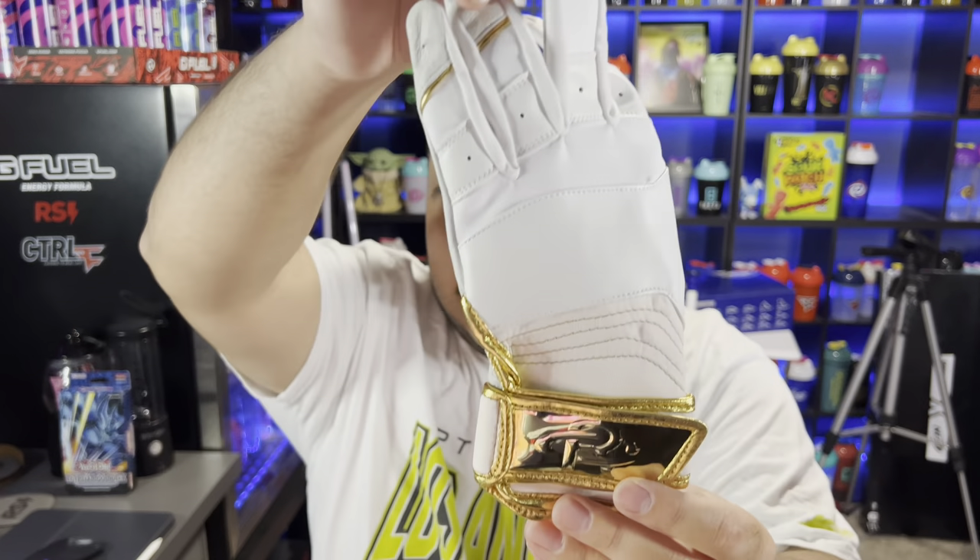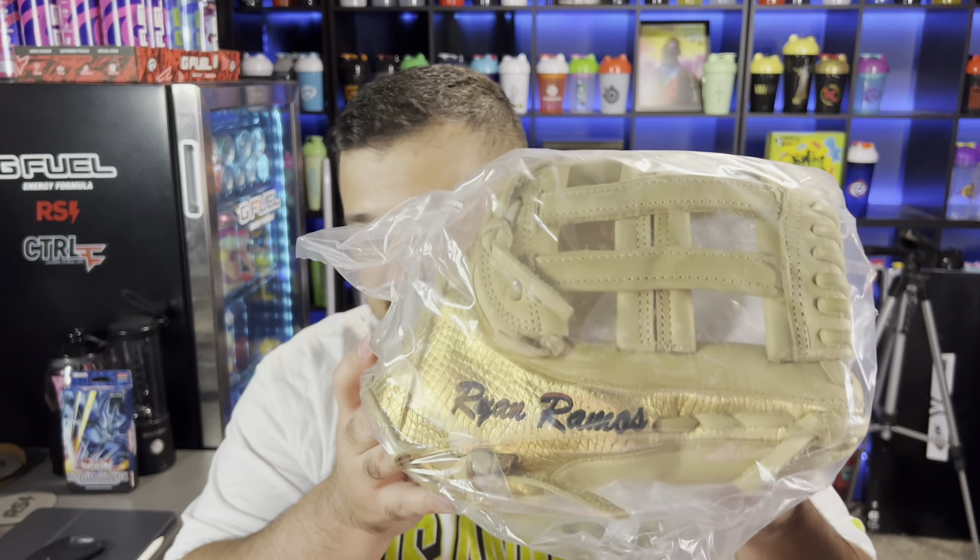These batting gloves are pretty clean — simple white and gold with the Rocks Customs logo in gold foil. The reason I got these is because they wrap around similar to how the Bruce Bolt gloves do. The leather feels pretty nice; not as crazy quality as the Bruce Bolts, but these are $25 versus $90. Honestly, I can't really tell the difference between these and my Nike batting gloves, which are $40. So I'm saving money and getting a different wrap-around design — for $25 I couldn't pass that up.